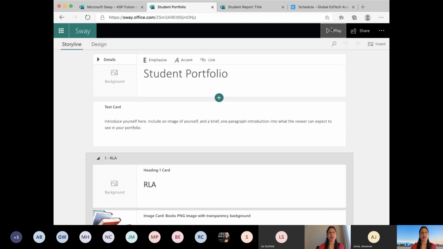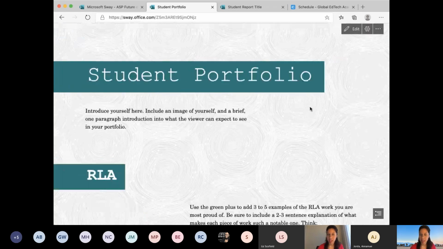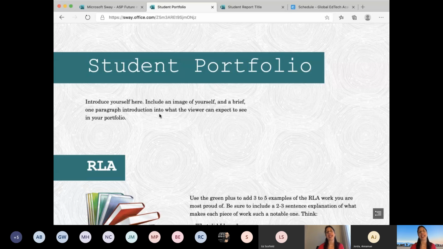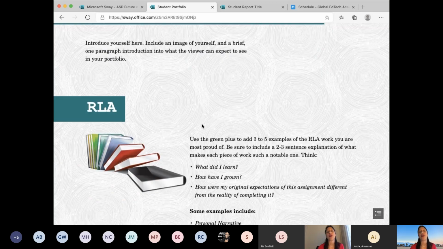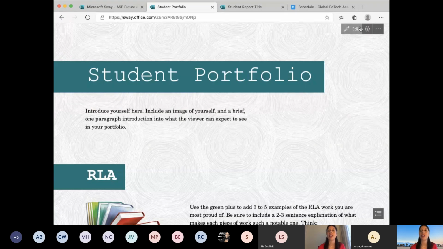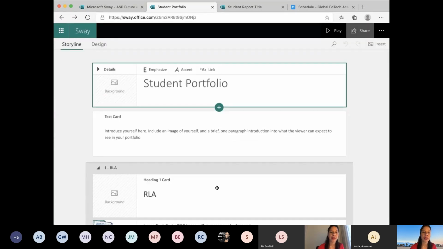What you'll notice here, I'll click play so you can see. This has more of a busy background. It has the nice teal colors, the type font, and then it's very text heavy because what it's essentially doing is walking students through what they need to include in their portfolio. One nice little cheat here is that whenever you're putting an image in, if you put the word transparent with the name of the image that you're searching for, let me show you that in action.